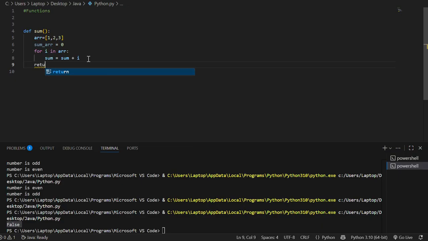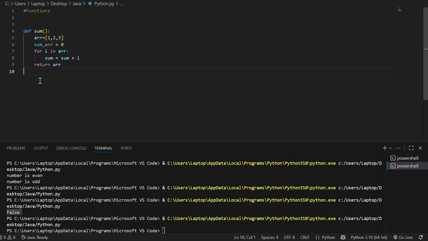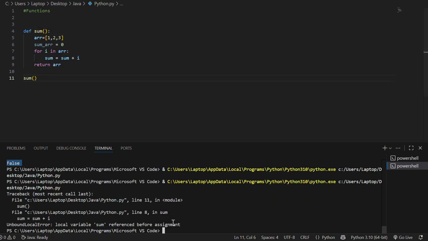Here I wanted to return the sum. So this is how you call a function, even if it doesn't have a parameter. But once again, it won't print anything.